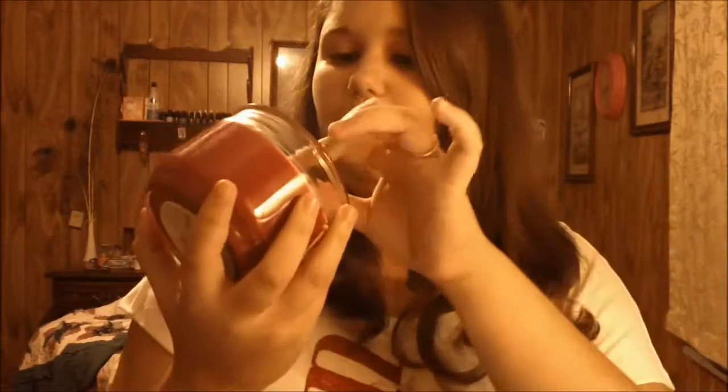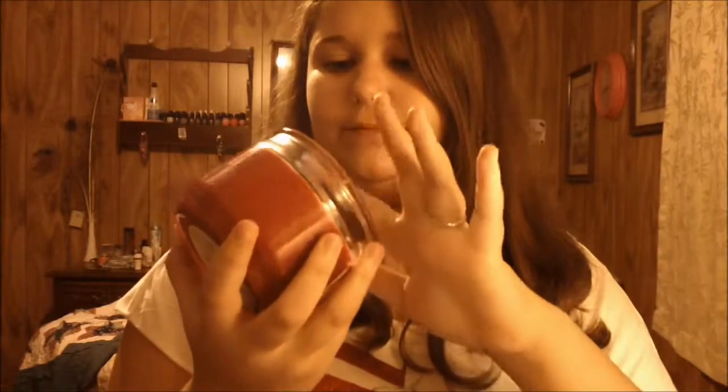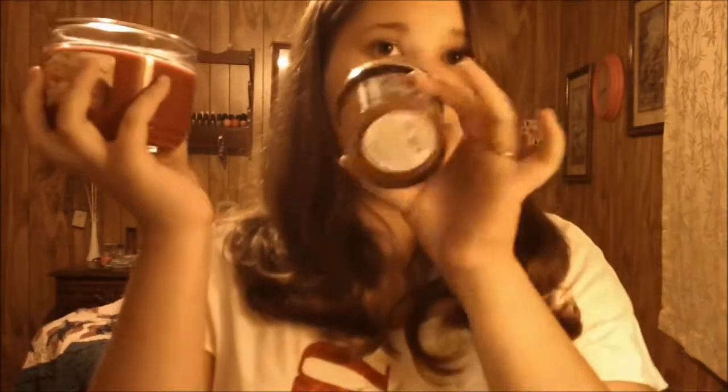Oh, hello. The apple is already starting to smell in that room, and it's not even lit. I mean, look. It's not out. The wicks are pointing. Why? But it looks so smooth on top, and look at the packaging of the apple pie. It is so welcoming. What part about that is not welcoming? Like, seriously. And the smell is literally overwhelming. These were $3.25 and this was $1.97.